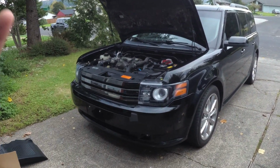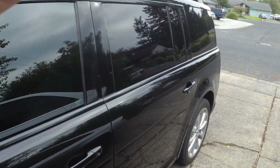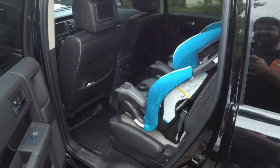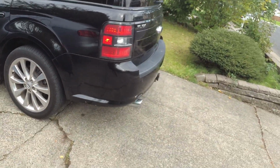Now, I love minivans. I'd have done an Odyssey or something cool like that, but the idea of a twin turbo, all-wheel drive, 355 horsepower wagon that holds 4 car seats, like full size. These kids are adult sized, you know what I mean? With room to spare is pretty cool. So that's why we went with this.